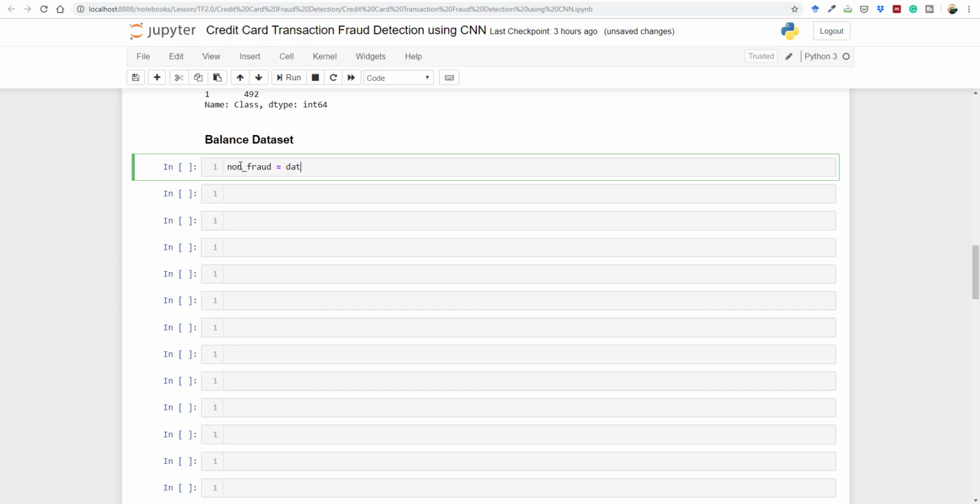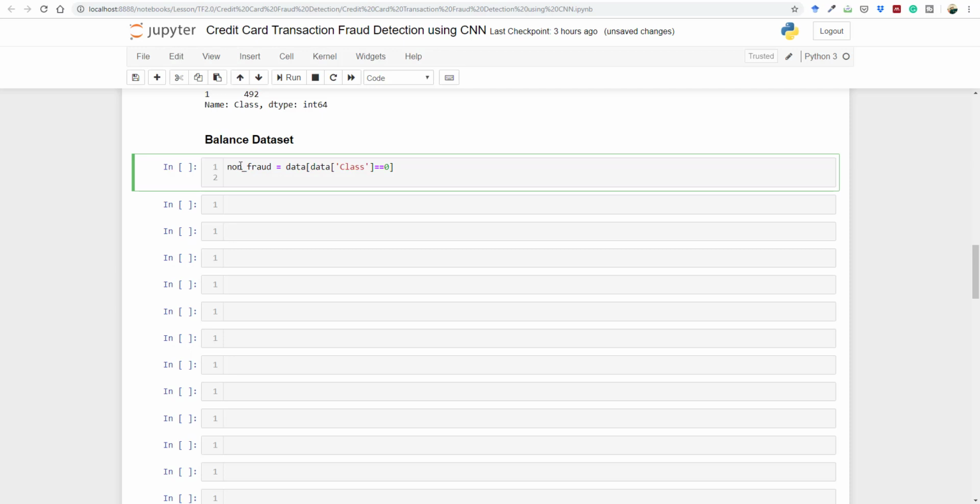So in non-fraud, how would you get that? The data where class is equal to 0. And similarly we will get fraud, where class is equal to 1. Alright, so with this we have got fraud and non-fraud.